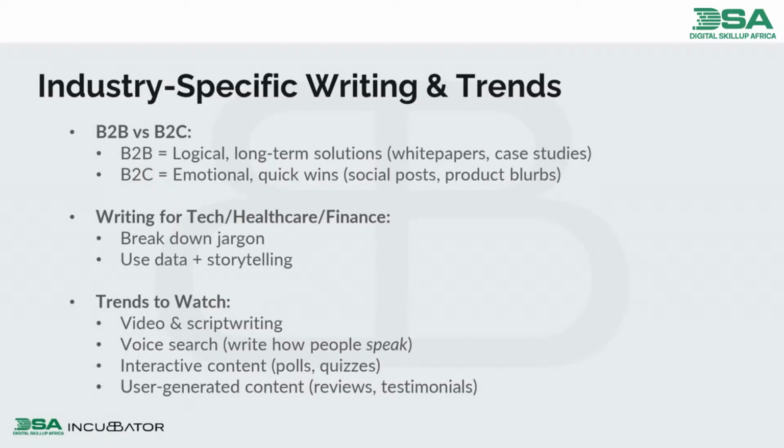Then trends. I also talked about, if you want to do well in the content space, depending on the kind of brand you work with, jump on trends. Video and script writing, voice search, interactive content, talked about that. Then user generated content, talked about that. Then voice search is answering specific questions that people are asking.